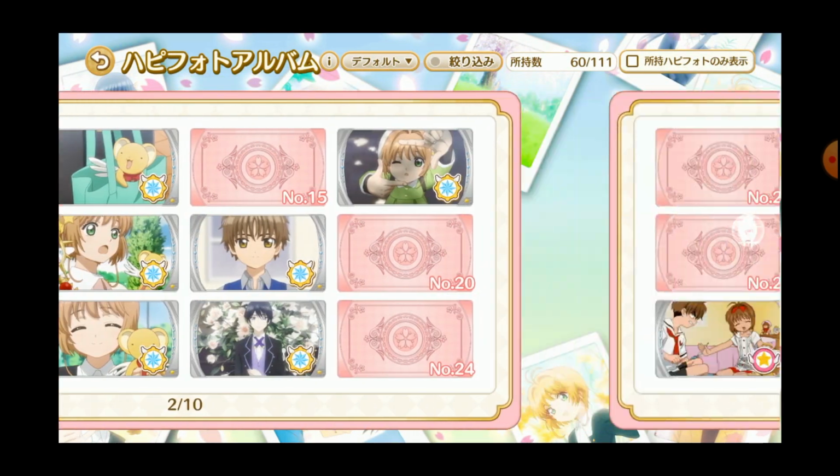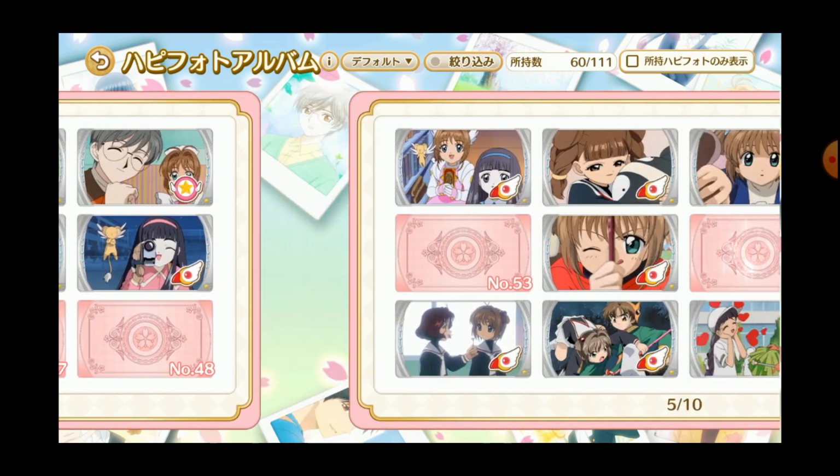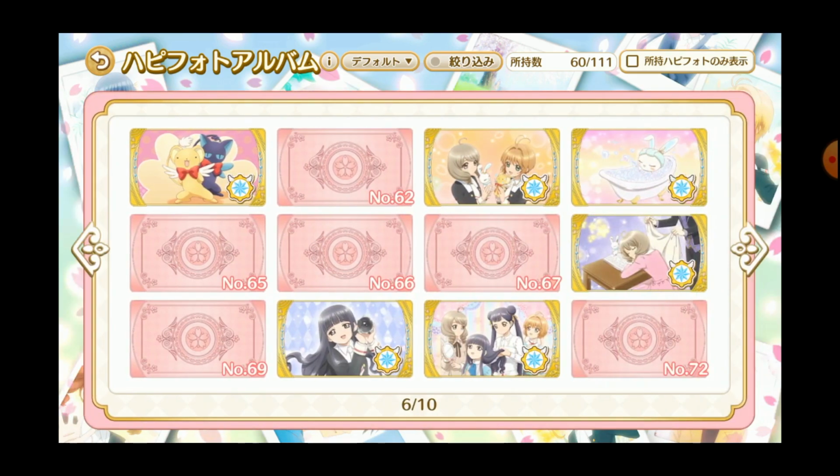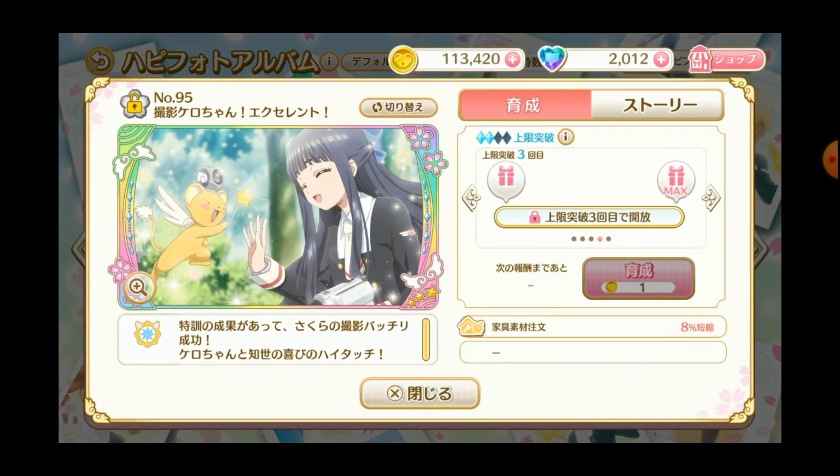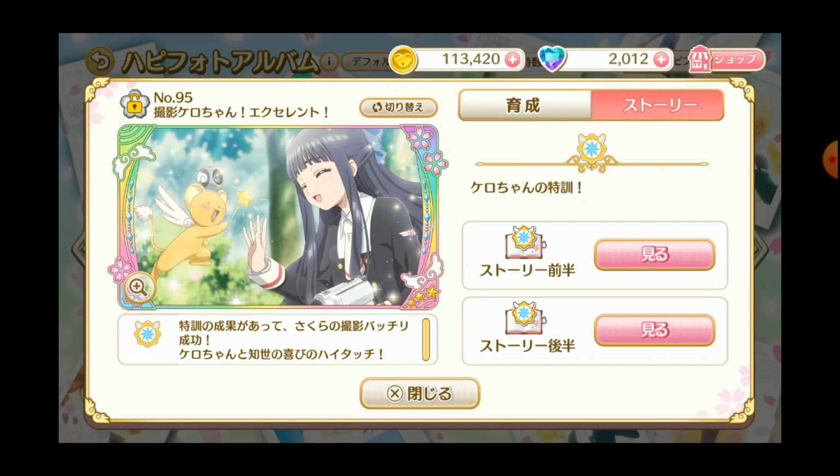But another thing to go over is, in the more rare photos, the rainbow ones have a tendency to evolve, like this one. What I didn't really point out, because I hadn't quite figured it out, is that the rainbow cards unlock unique stories, and you can see them right here.